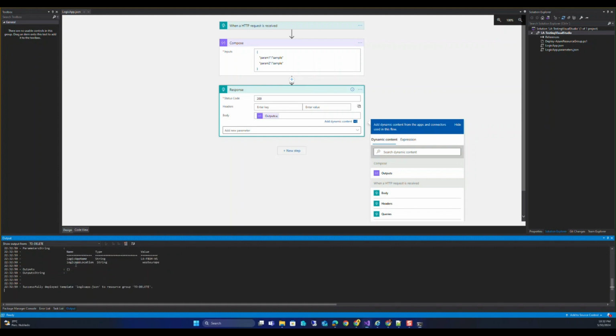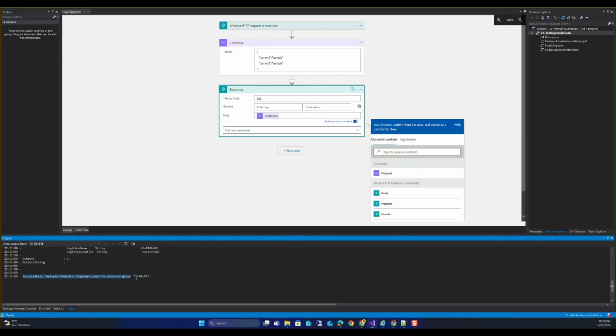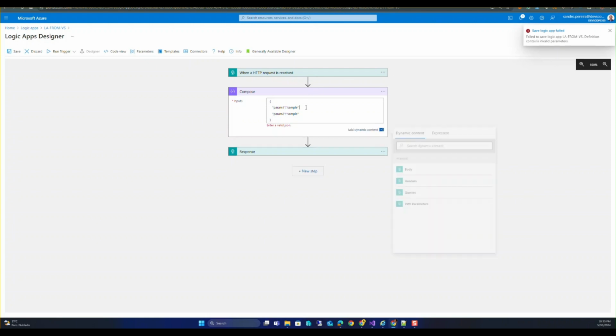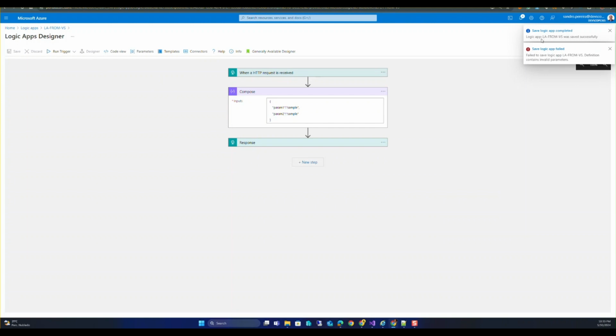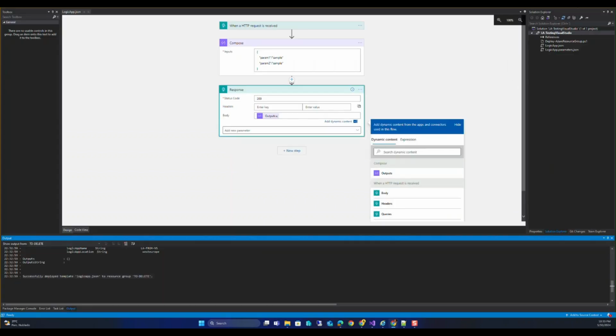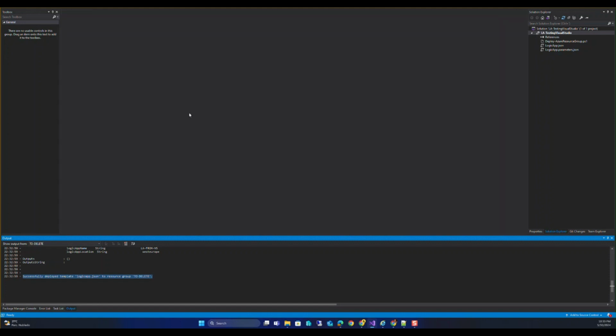Worse, even if it validates and presents the error message in the editor, it will allow you to save and deploy the Logic app successfully with this error, but it will fail when we try to execute it. This is the opposite of what happens inside Logic App Designer in the Azure portal. Although it sometimes takes a little time to validate and present the valid JSON error message, you will not be able to save it if that payload is invalid.